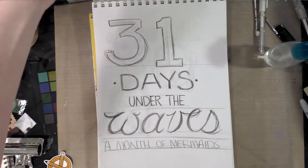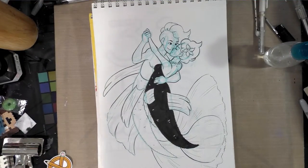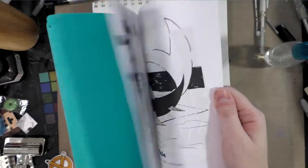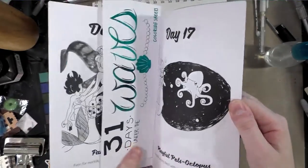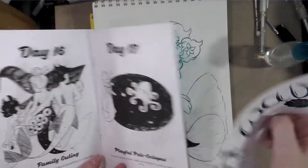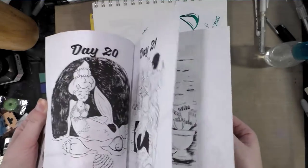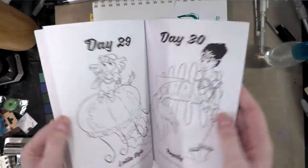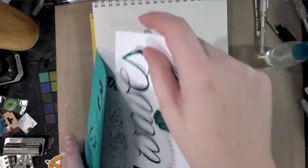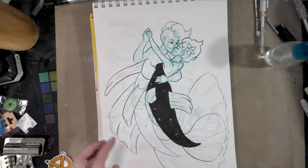Here's the preliminary art for the cover for '31 Days Under the Waves: A Month of Mermaids.' I'll go grab the book to show you guys how it turned out. This is '31 Days Under the Waves,' my compilation of Inktober mermaids. And here is one of the inserts for my coloring sheets that I foiled at home — looking snazzy! I pretty much just assembled all of my mermaids and mermen into a little mini to sell at upcoming cons. You can find this at natosoup.com/products. It's full of cute stuff and I also have coloring sheets available.